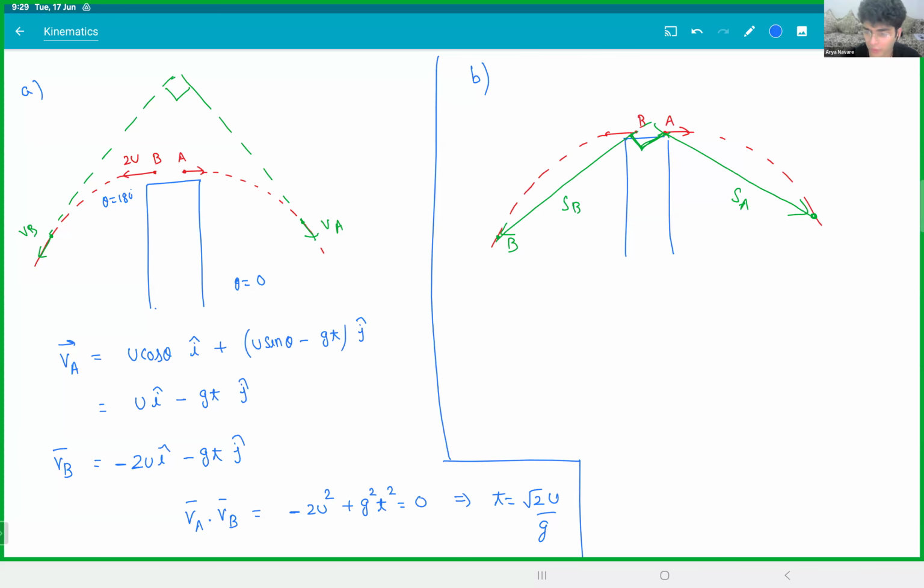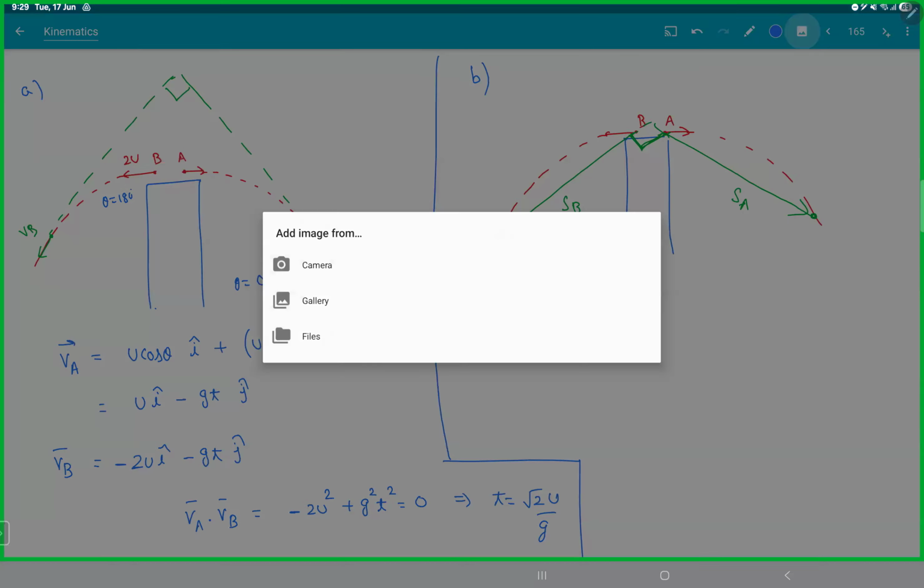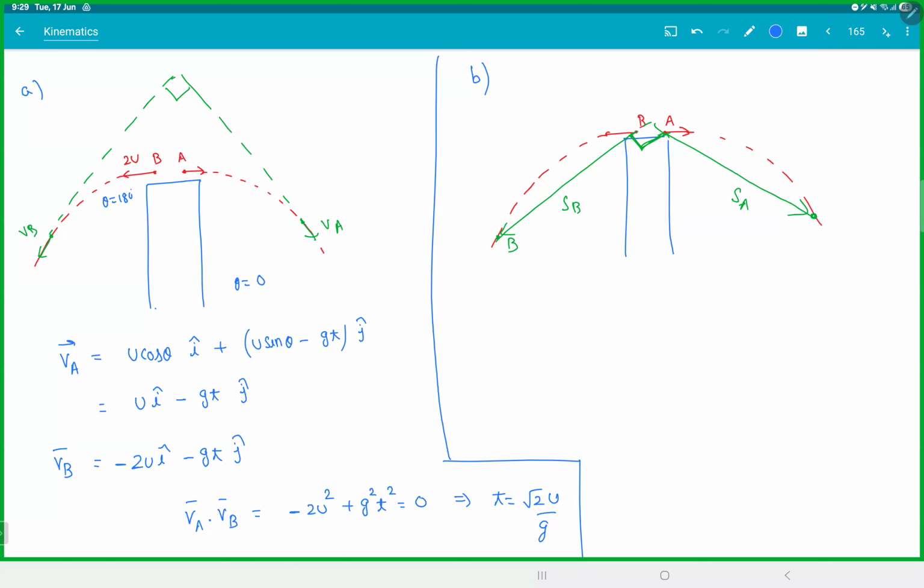Sir, I have a doubt. Tell me, what was the doubt? While I was solving, I got t square equals 0 when I cancelled out the t square term. Yeah, so T is 0, meaning initially, both are zero vectors. Zero vectors can have any direction, so they can be perpendicular. So you actually got one answer as T is 0. That means the initial condition, initially there is no displacement for both.